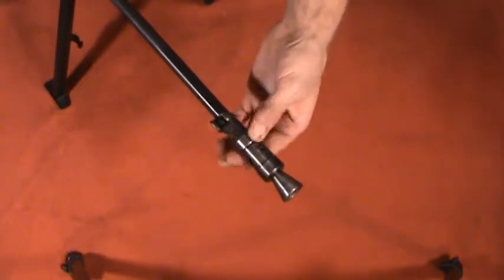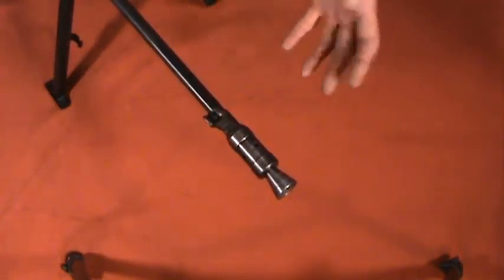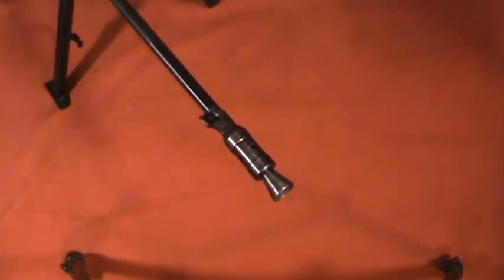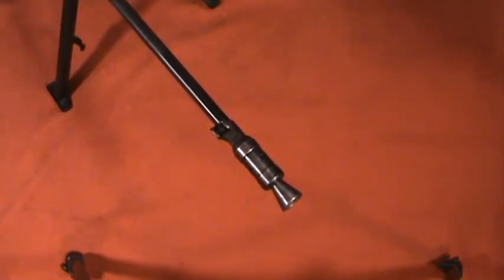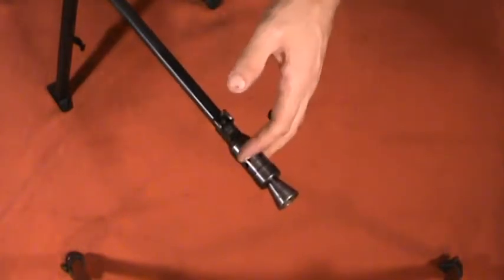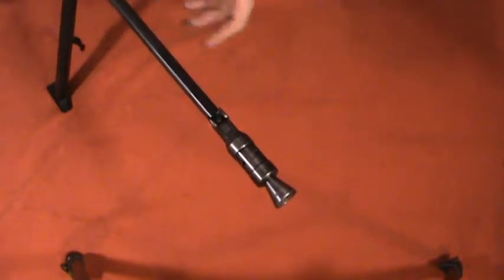Now granted, the threads were pretty rough, as this had been shot off, but still nothing fit and nothing was the right pitch. So then I started just trying to find out more about the rifle itself, and I couldn't really find a whole lot about it. Every time I would look it up, I would just be directed to AES-10Bs, which didn't have this, and those actually use your standard muzzle brakes. This does not. I don't know what it uses.